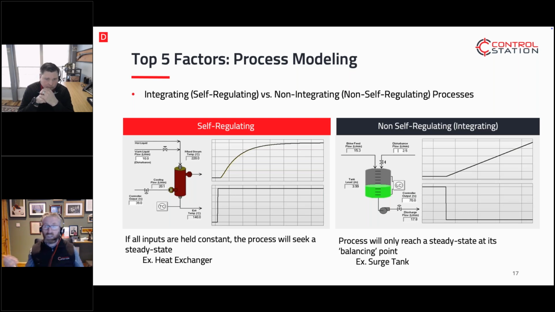And there are non-self-regulating systems, which is level. Think about a level system. If you have a tank of liquid and you increase the flow rate into it, what's going to happen? It's just going to start to ramp up, a lovely linear straight line, and it will keep going, not to 1,000,000% in the tank. It will go to heartache or problems, and all kinds of documents have been written about when you flood the bund on the process. It will continue to fill unless we sit at the balance point, where the volume in equals the volume out, and tuning level control loops has to have that consideration.